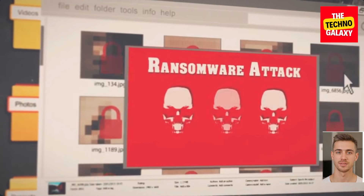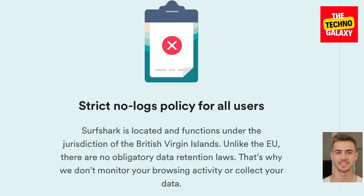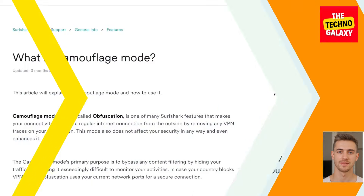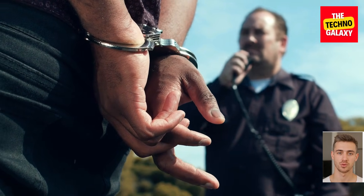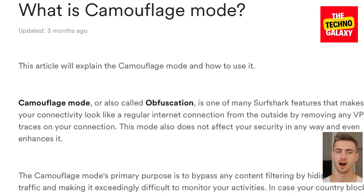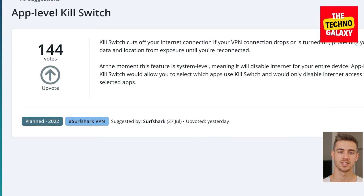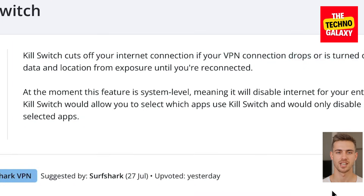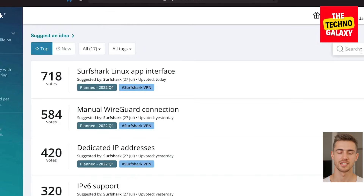That should give you peace of mind while using Surfshark without worrying about being spied on or attacked by malicious third parties. However, encryption alone is not enough. That's why Surfshark has a strict no-logs policy, which means they do not see or access your internet activity and cannot show or sell it to anyone — unlike a lot of free VPNs. Surfshark also uses camouflage mode in countries where VPN use is banned, making it impossible for your internet service provider to see that you're using a VPN. Another feature is the Kill Switch, which disables your internet connection at the system level if your VPN connection drops without warning, ensuring your sensitive information is always protected.